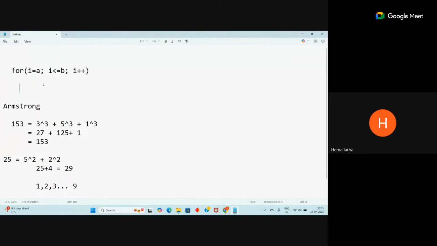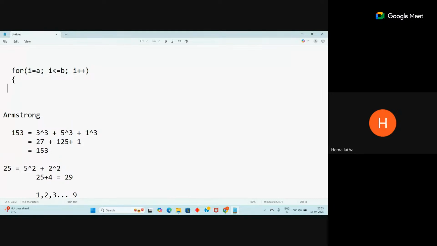Here you write if, suppose you have a function called Armstrong, which will check whether it is an Armstrong number. It will return true if it is an Armstrong number, otherwise it will return false. Okay.